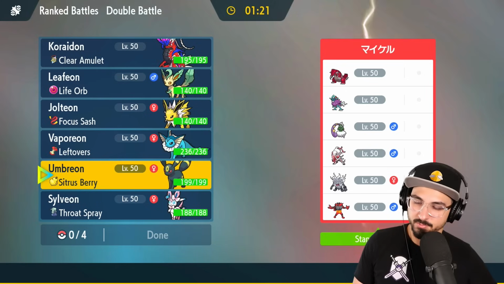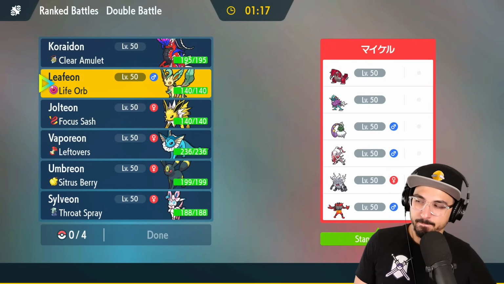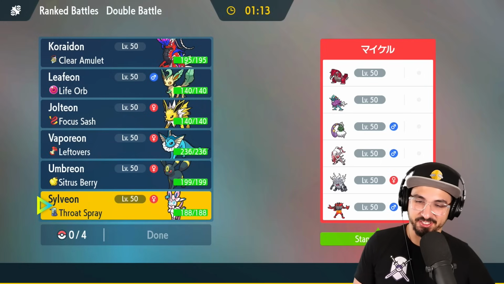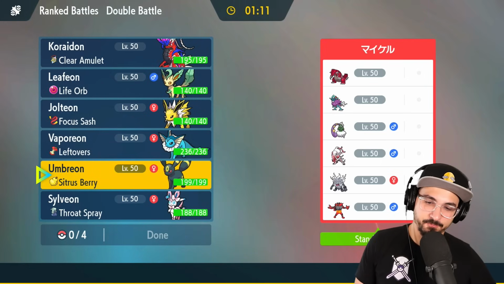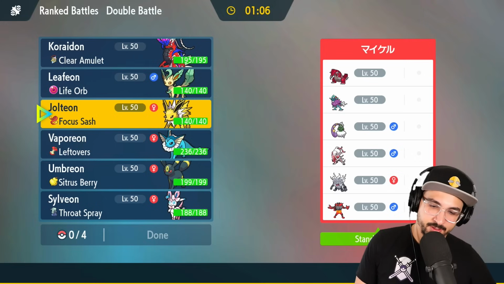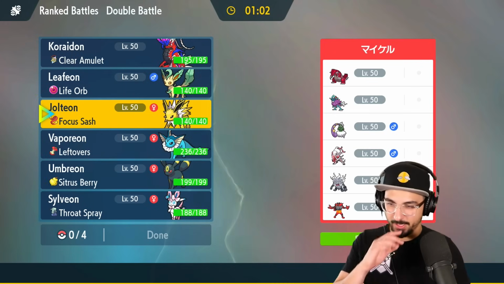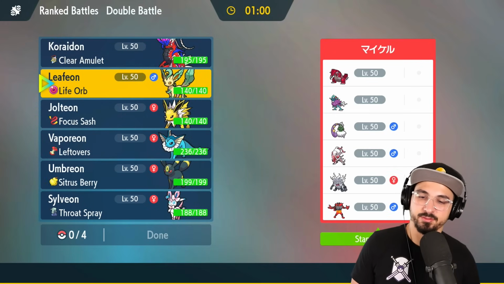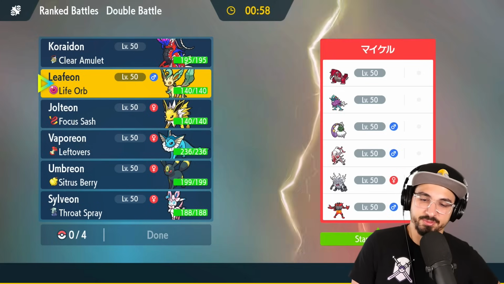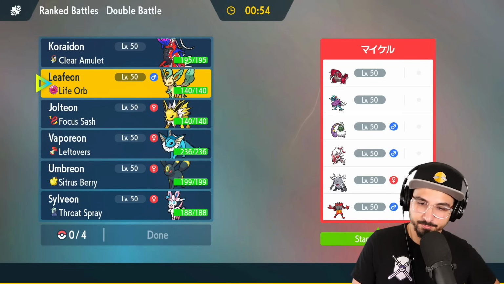Alright. I got Tailwind against me. That kind of sucks. But you know what? At least I know the sun is going to be up this game. That's really good news. As for what they want to do to me, they do have a lot of Intimidates on their side of the field. I can maybe bring Jolteon, but against the Groudon, it's kind of iffy. I could also just lead Koraidon and lead Leafeon and just see where the game takes me. But then I have to worry about like a potential instant lead.